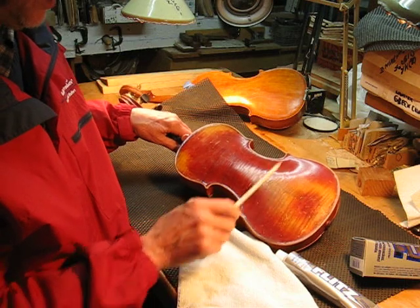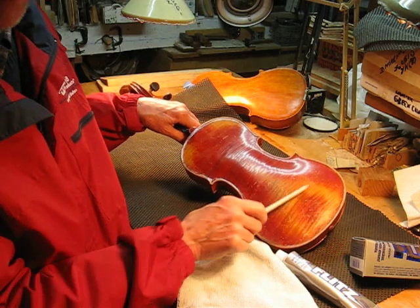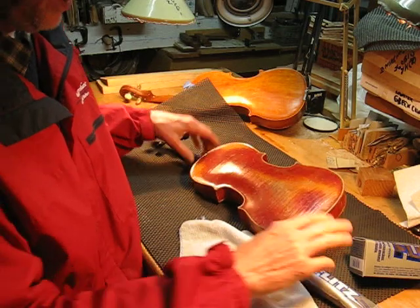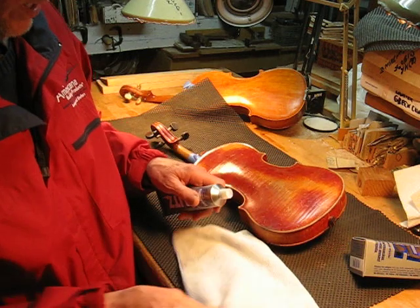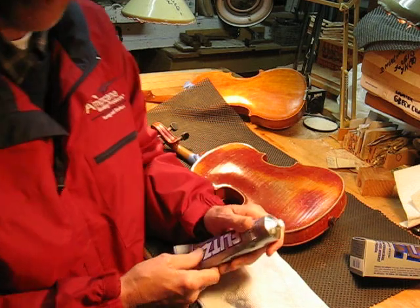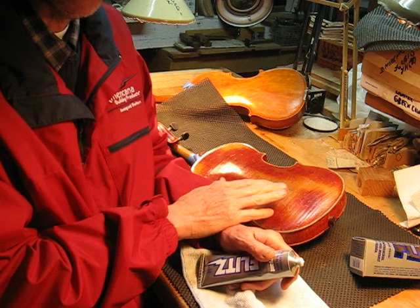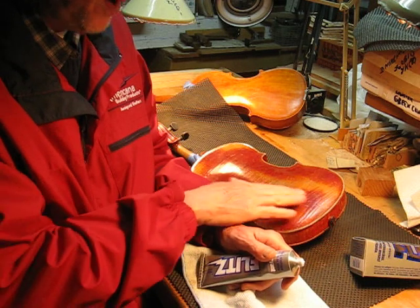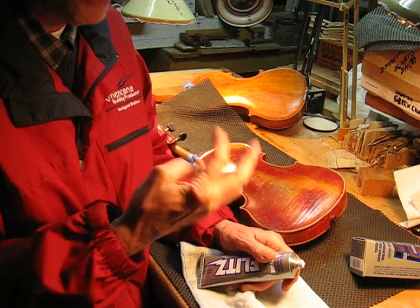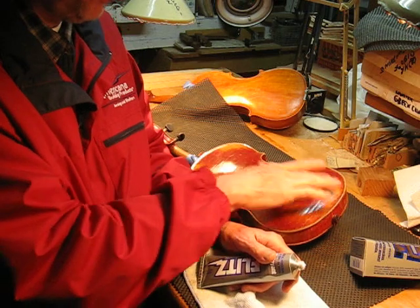Just to hear the two sides — the sounds are very similar. And this process is done in four steps. It looks like blue toothpaste, and it's very important you don't put any on the surface and just leave it. You have to put it on and immediately rub it in. Continue rubbing until it's completely rubbed in — that represents one application. Do this four times, and do no more than a quarter of a plate at a time.